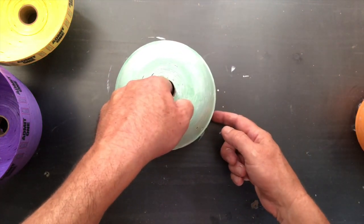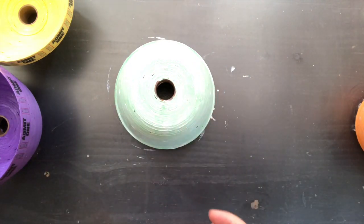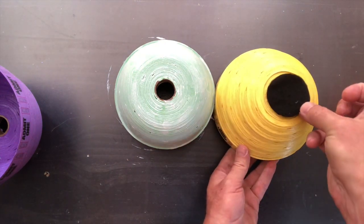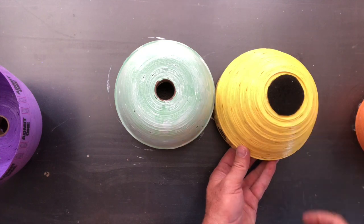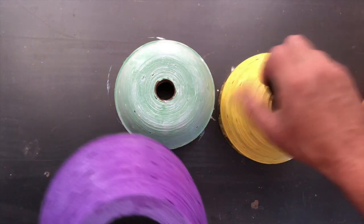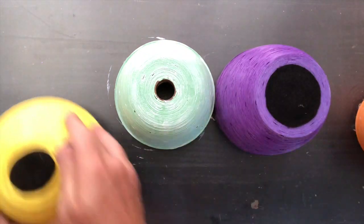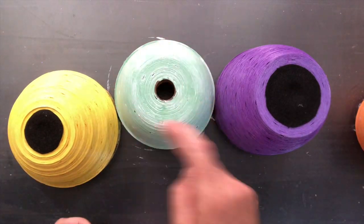The next thing I want to do is I like to put a piece of felt on the bottom of it, and unfortunately, I made this bowl a little bit too big. I was expecting to make another bowl kind of like this. So the felt, you just cut a little piece of felt out and put it right on the bottom. So this one's not going to work. It's more like our purple one here. You can see that you just make it fit to the size of the bottom of your bowl.